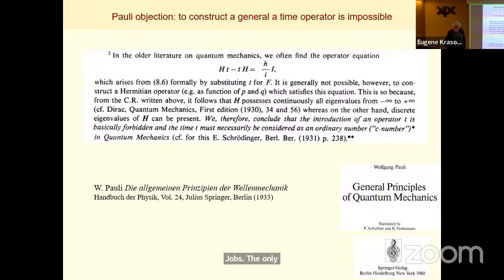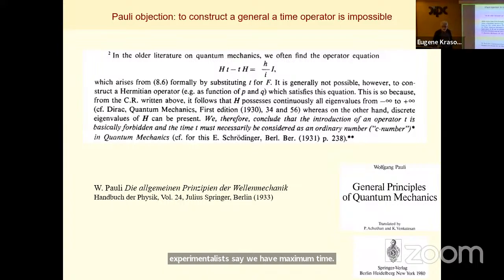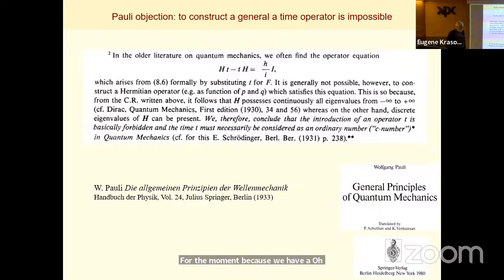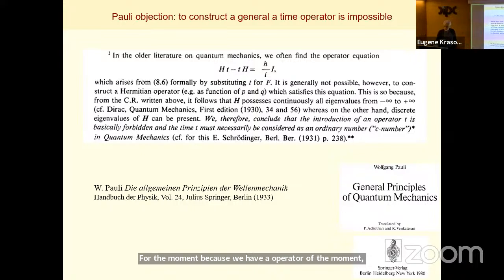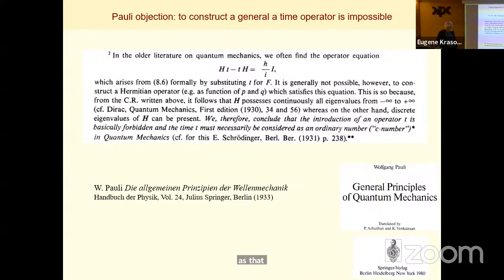The only problem is that when the experimentalists say they have measured time, one must be very careful and understand what we are actually talking about, because to measure time in quantum mechanics does not have the same meaning as when we say we have measured the coordinate or the momentum, because we have a coordinate operator or a momentum operator, but we don't have a time operator. Again, the theorists keep working on that, and many people claim that they have produced a form in which the time can be expressed as the operator conjugate to the Hamiltonian.